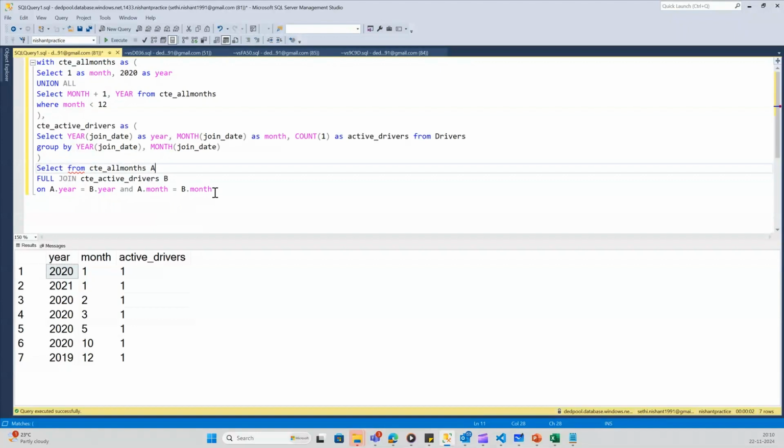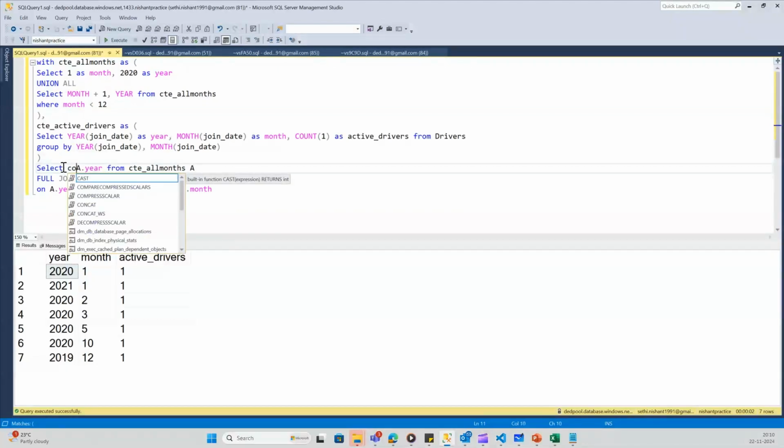So what I will do now is select a.year like this. And if a.year is null, why will this year be null in the A table?